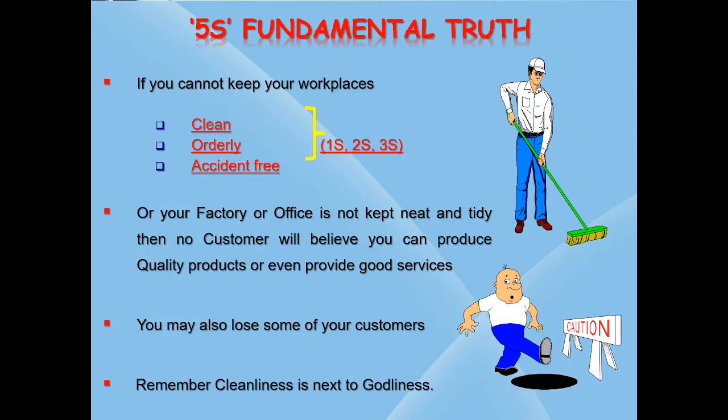This is a famous saying about 5S fundamental truth. If you cannot keep your workplaces clean, orderly and accident free, or your factory or your office is not kept neat and tidy, then no customer will ever believe that you can produce quality products or even provide good service to them. As a result, you may lose some of your valuable customers. Remember the famous saying that cleanliness is next to godliness. Hence, we should keep our workplace as clean as our worship places.